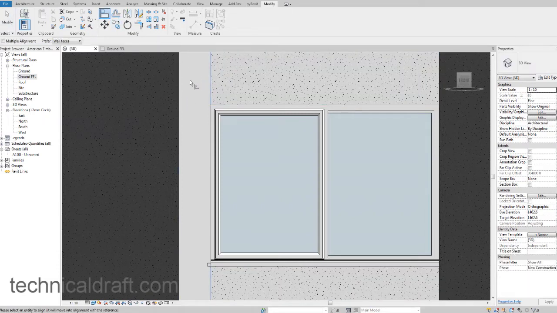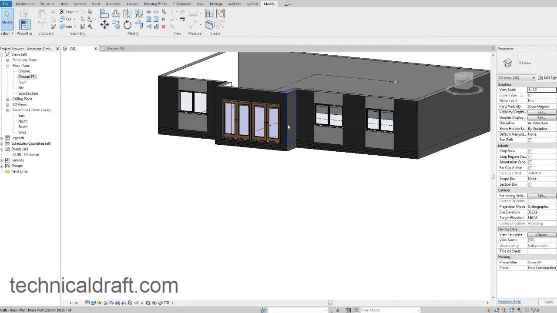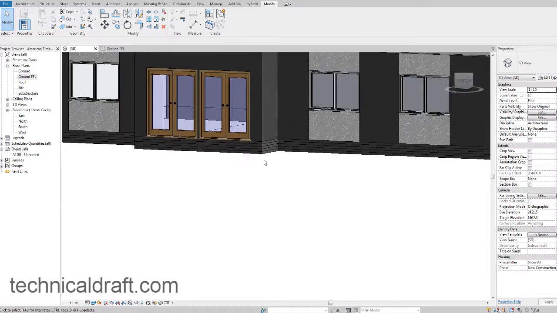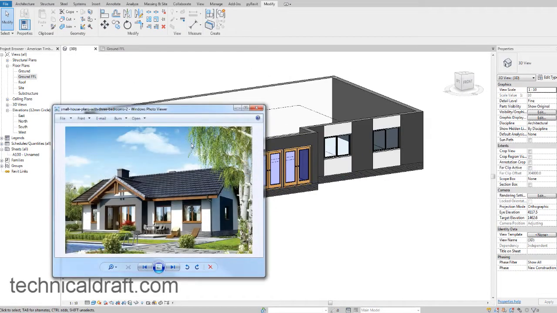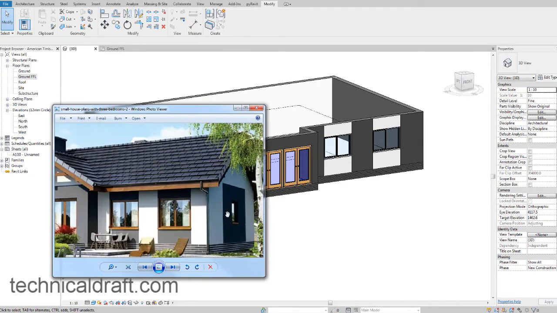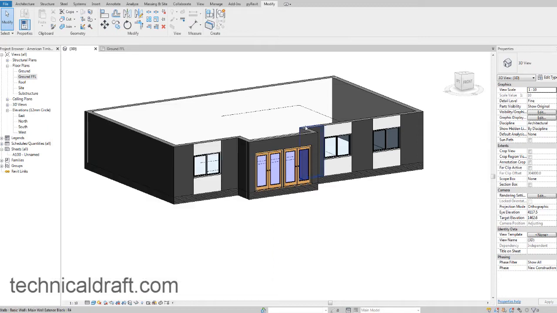No room for mistakes. It's a careful job. All right. We've done this much. Now the next thing I want to do is sort out this side here and throw a window in too. I guess we'll throw a window in the other side too. Maybe some at the back as well and sort that out.